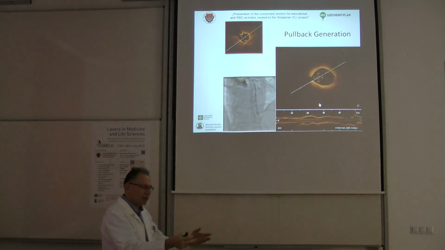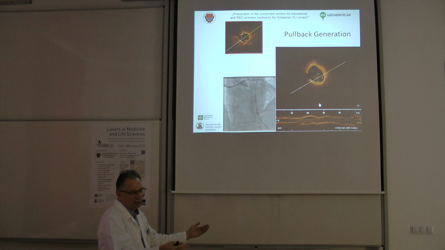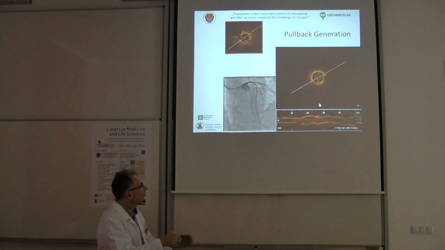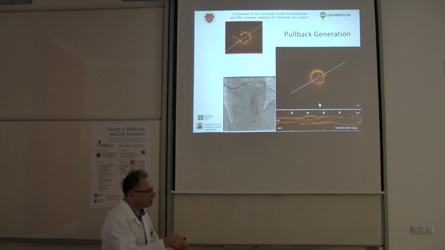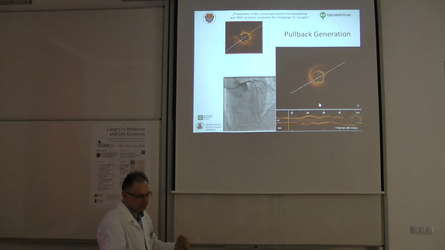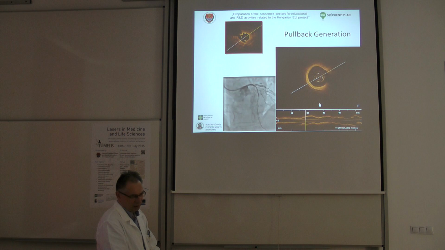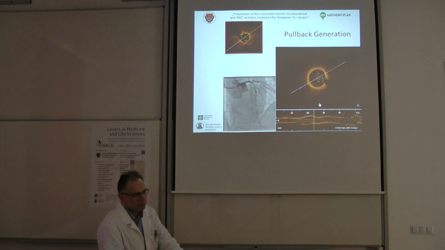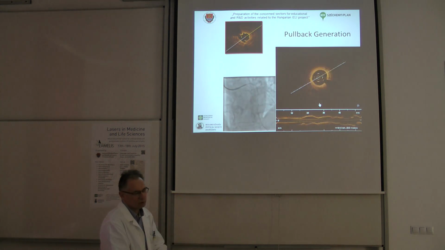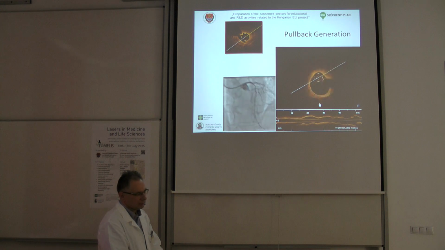This fiber optic cable with optical lens is maybe only half a millimeter. The whole catheter is just less than 1 millimeter in diameter. That is also one topic which should be improved, because it's a very highly stenotic artery. It's much less than 1 millimeter, so sometimes you cannot cross. But the real problem is the image generation.